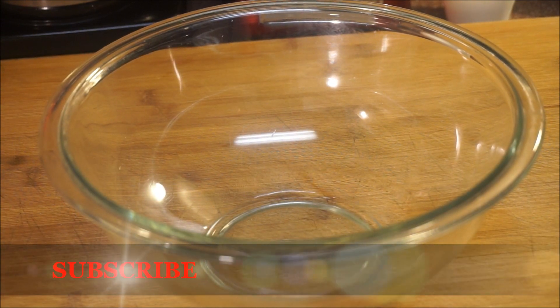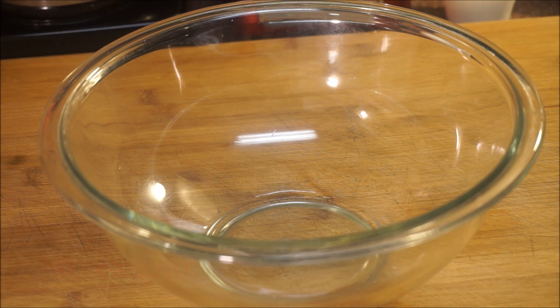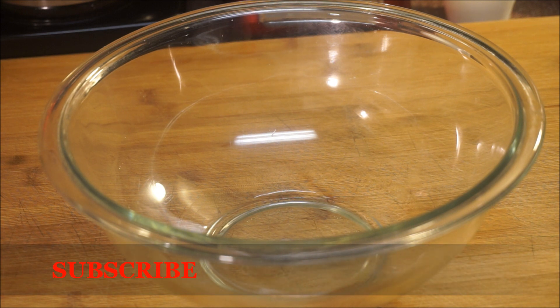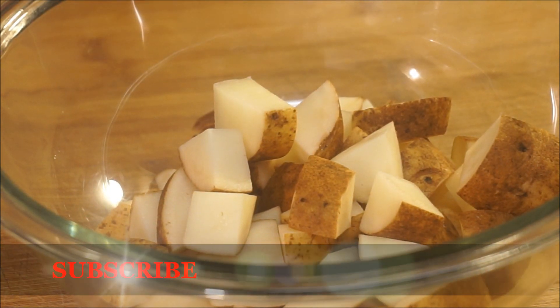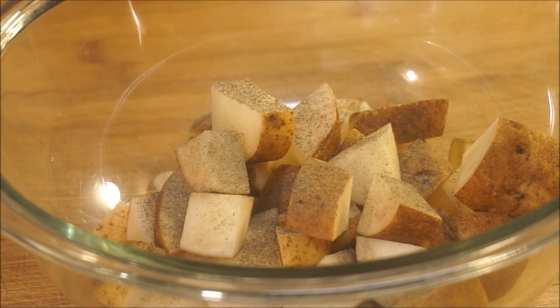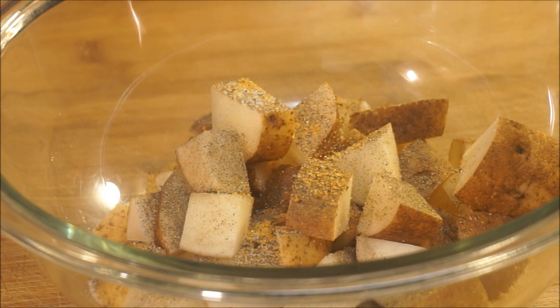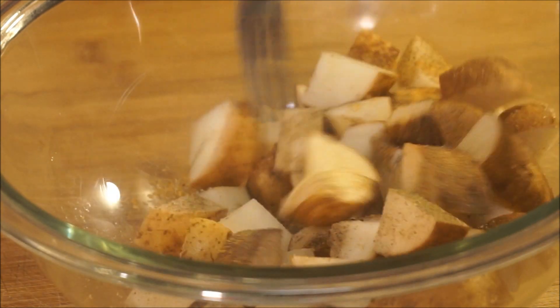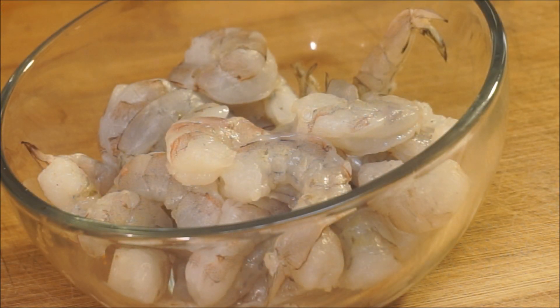We're moving on to our very first step into making the meanest shrimp recipe ever. The amounts for this recipe will be down below. I'm going to go ahead and add my potatoes in here. In my kitchen everything is about flavor, so I'm going to season my potato — adding some black pepper, salt, and Jamaican seasoning salt — and mix all this together.